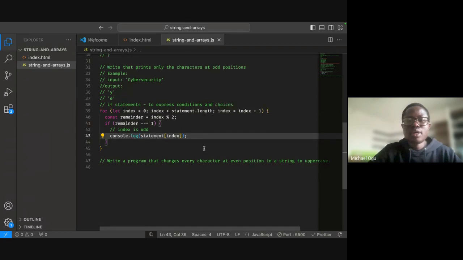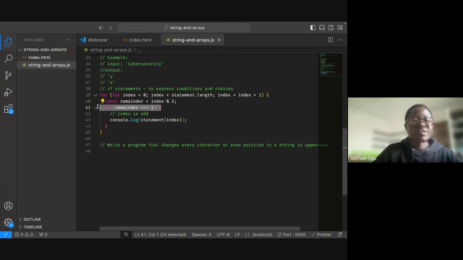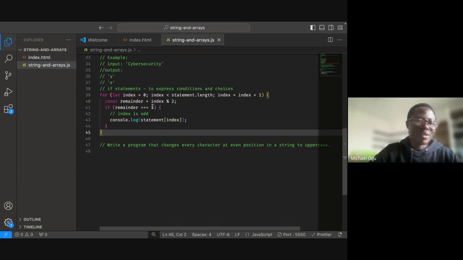So again, this is a condition. Whenever you have to choose between two things, you have to make a choice. So know that there is an if statement. If in Python is pretty straightforward. In Python, you don't have to put all of these things here. You don't put them, you just indent.